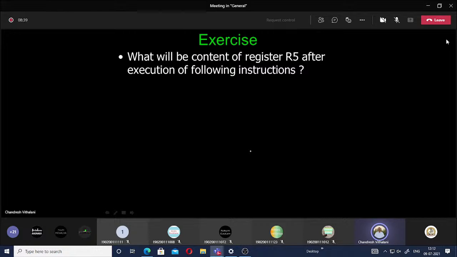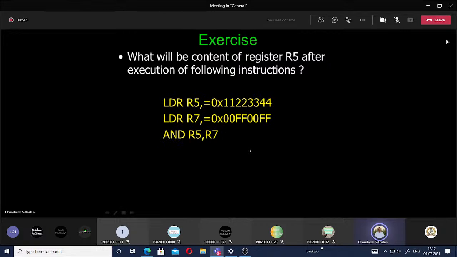What will be the content of register R5 after execution of the following instructions? So try to find out the content of R5. Perform the AND operation between the given data.